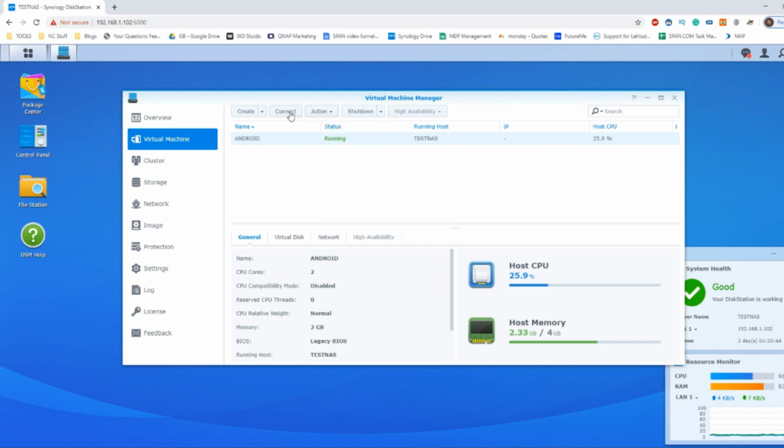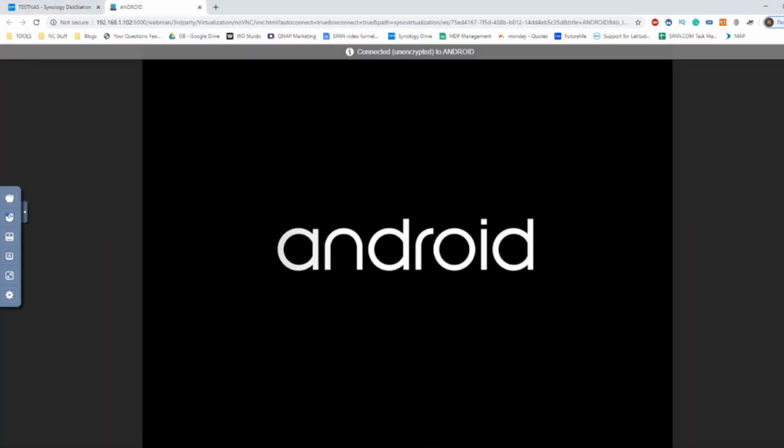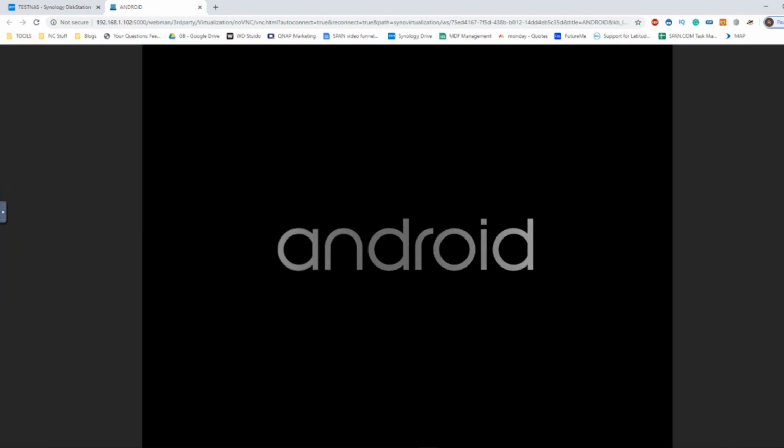For now, we're going to click Connect, which will allow us to connect to our Android VM in the web browser. If we click Connect, as we can see, Android is now booting up in the background. For those who have ever bought a tablet for the first time and set it up straight off the bat, this screen is not going to be unfamiliar. It's just deploying Android for the very first time. On top of that, at the bottom here, as you can see, I am using OBS to screen record this video. So it's worth highlighting that you may see the frames per second and the resolution not being quite as good as you might hope at home.